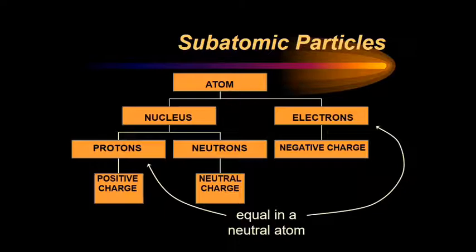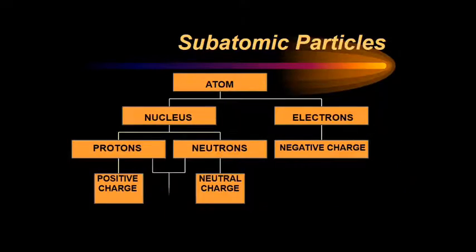Please look at your periodic table so you can get used to finding some of these numbers. If I am looking at carbon on my periodic table, its atomic number is that whole number just above the symbol. So carbon has 6 protons, and a neutral atom of carbon will have 6 electrons. Looking at another element, if you go find potassium, that symbol is K. Potassium's atomic number is 19, which also means it has 19 protons and 19 electrons for a neutral atom.